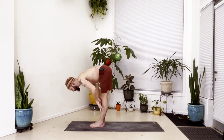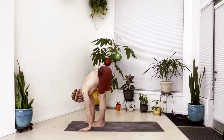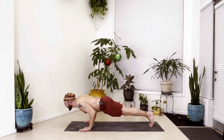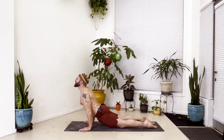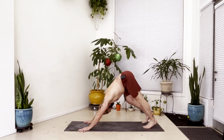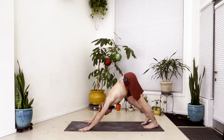Inhale. Halfway lift here. And with the exhale, hands to the floor. High plank to low is next. With an inhale, open up. Draw this forward. Exhale, pull it back in and bring your hips back up. One last time, take an inhale.